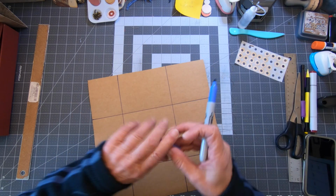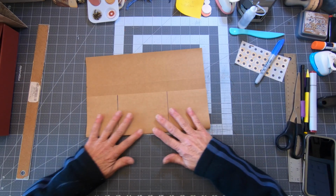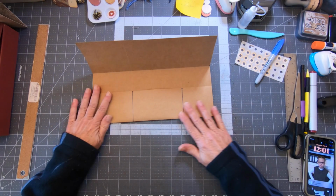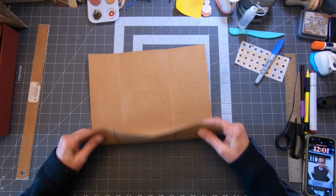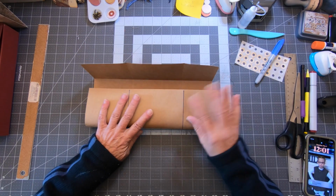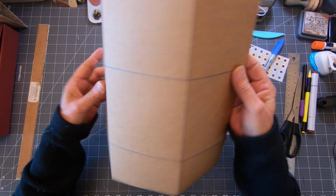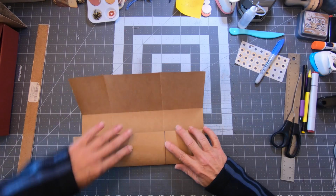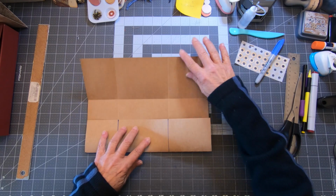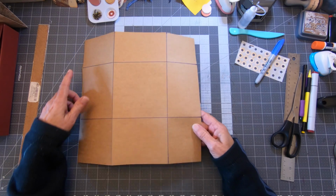Yes. Okay, now, you score. You scored already. You fold. Okay? You fold every single one of them. Like so. All right, are we all folded? Yes. Okay. Now, it says small in the bottom, which means this is going to be the bottom of your card. This being said, we're going to fold like this, like that. So you have to cut that little triangle thing that it's always a problem to cut.